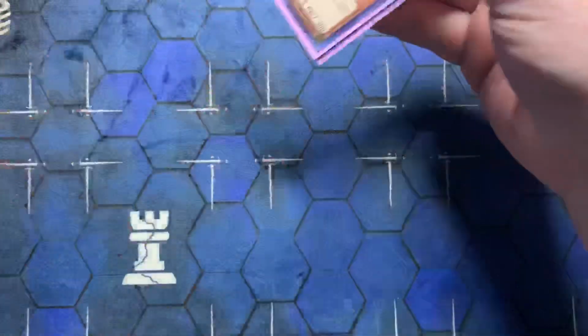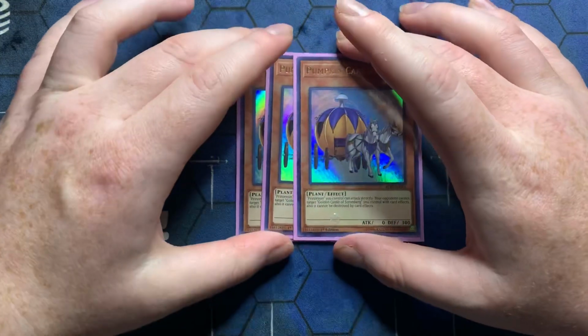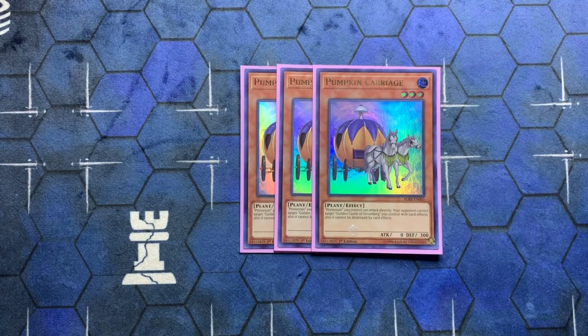So next up, we are playing 3 Pumpkin Carriage. So Pumpkin Carriage is really good. It's kind of flexible. You could play this at 2 if you wanted to. I think I want to play at 3. I like it at 3 right now. I might bump it down to 2, but I'm comfortable with where it is right now.